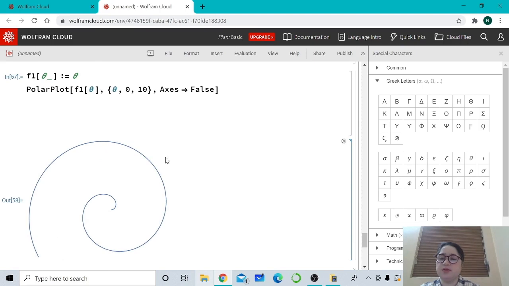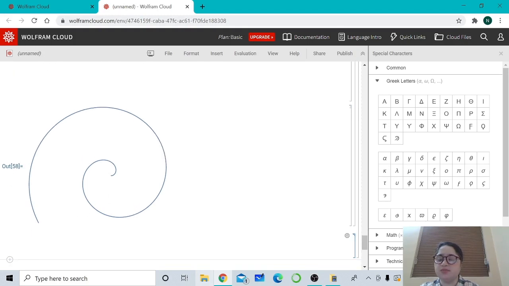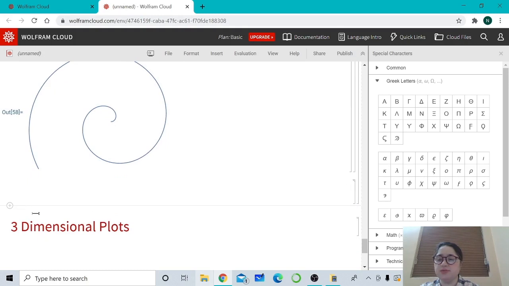Like in the Plot command, in the PolarPlot command also we can draw multiple functions simultaneously. For that I need to define one more function, say f2.